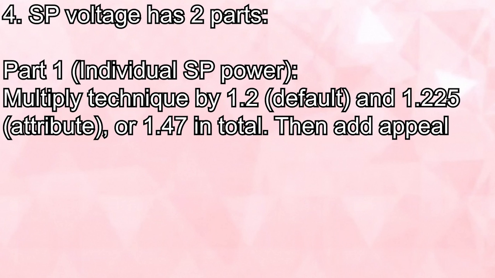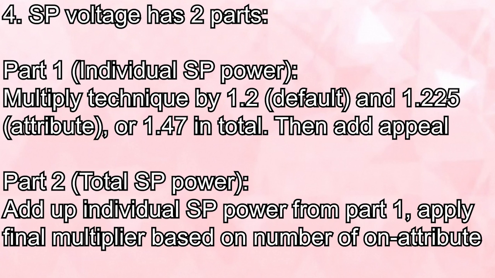SP voltage calculator has 2 parts. Part 1 is individual SP power of each card. It tells us how important technique is because it gets a 1.2 multiplier plus 1.225 attribute multiplier, or 1.47 in total. Part 2 is the total SP power of SP unit, which further stresses how important matching attribute is. Use Suyo's SP calculator to find out your optimal SP unit.